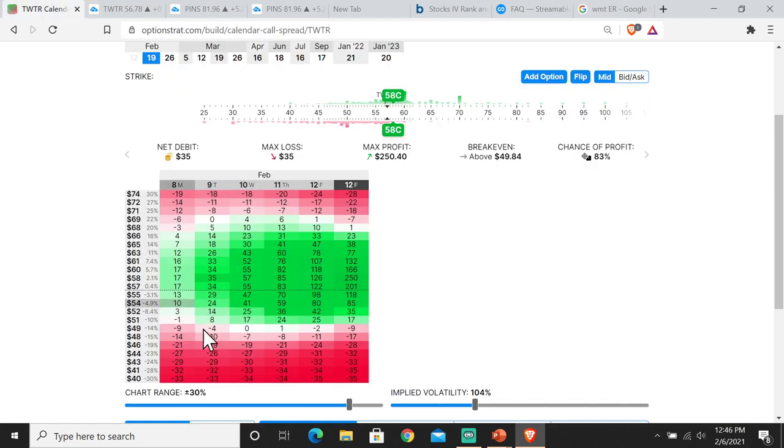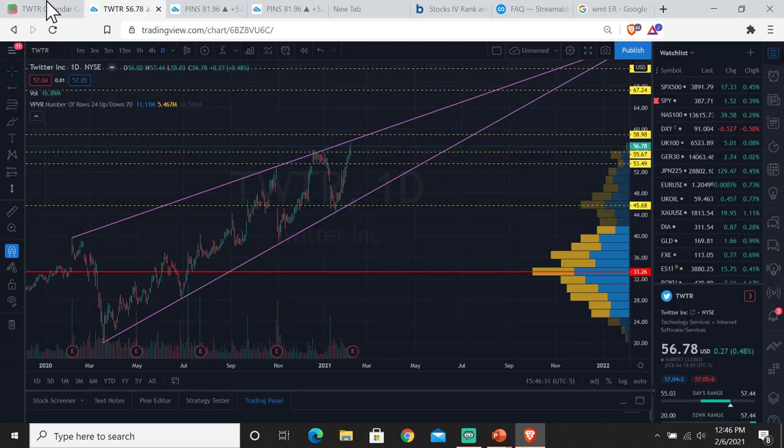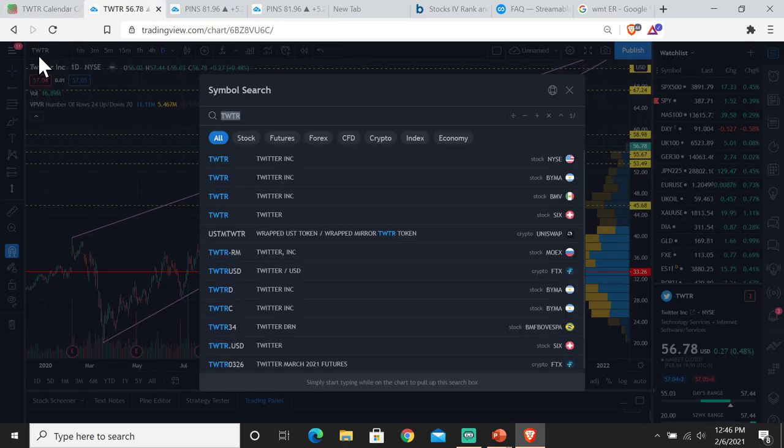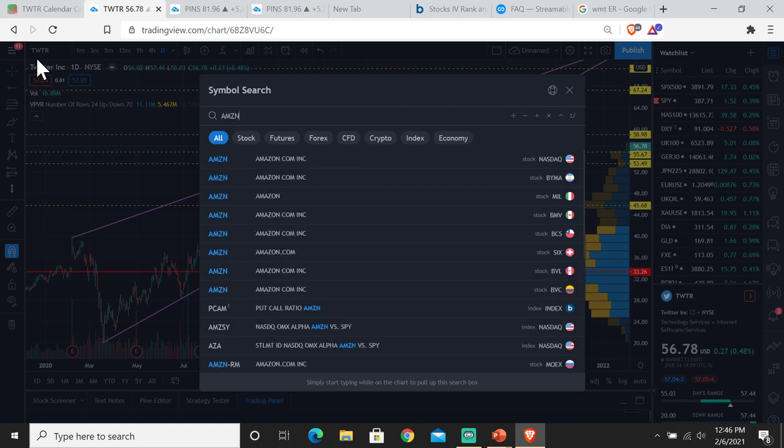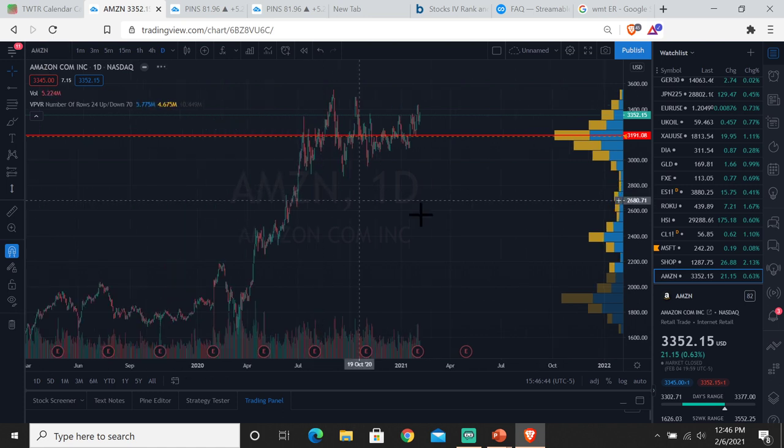But that's basically what I look at and how I assess whether I'm going to take a calendar play or not. If I'm really bullish on a stock or something, then I'll take a play. The real reason why I took Pins is, again, because of that wide spread that we had on Pins when I analyzed it, and I saw that there's almost no way we would move outside of that range. So we'd be profitable no matter what, and that's why I took that play.